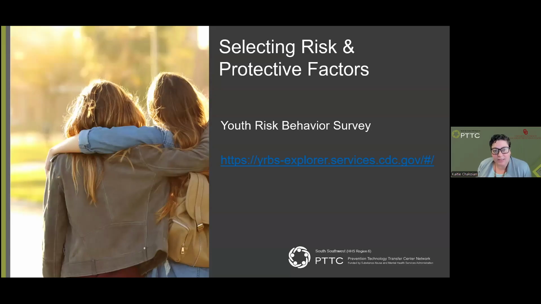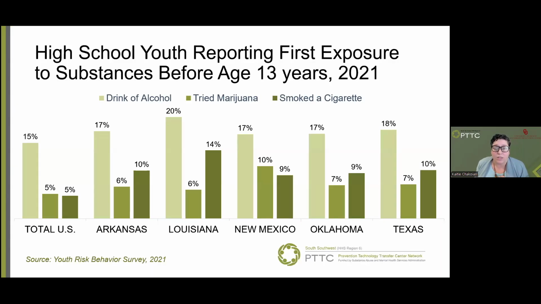So for these, we're looking at some data from the Youth Risk Behavior Survey. Similar to the process of using that relevant data to select problems and behaviors, we're going to use data to identify what risk and protective factors are relevant for our specific communities. This data comes from the YRBS. This is administered every 2 years, and not every state uses every question. So as we go, you'll see the dates are a little bit different. You'll see that we have data for some states and not others.